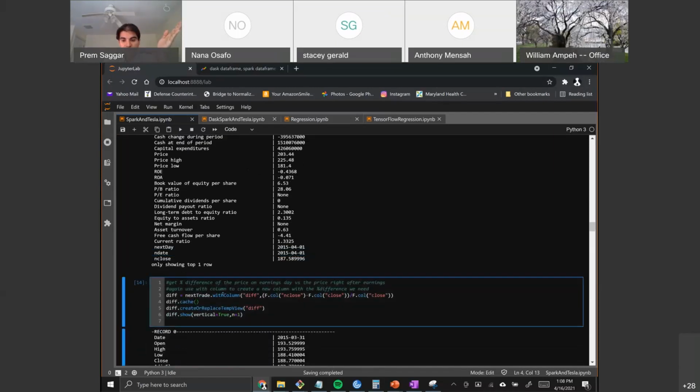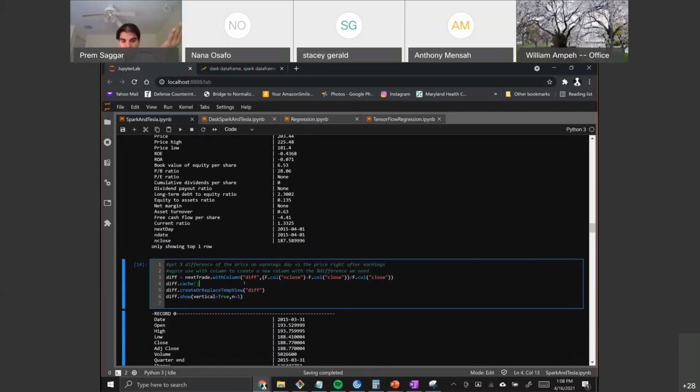And the next thing we're going to do is figure out the difference, okay? And here, you could execute this through SQL, but it would be painful, right? So here's an example of where you're using Spark methods again. And so again, you're going to create a column. That's the withColumn method. In Pandas, you just put it in brackets and quotes and give it a name, right? Here you do withColumn, and you specify what you want to call it, okay? And then you specify what columns you want to compute with. So I want the column new close and the column old close.